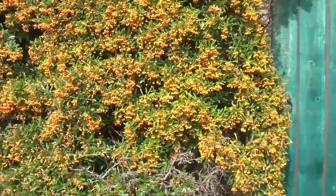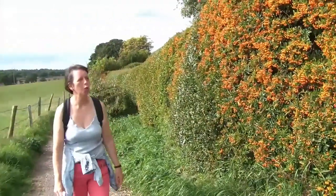So, a rather bizarre moment when a lady over the other side of the hedge starts saying hello to you when you're sort of talking to yourself, and I think Sandra's having a bit of a natter at the back of us there. There she goes. Again, lovely views. I think Sandra's stopped now. Berries. Sorry, Sandra? Oh, firethorn, it's pretty, isn't it? Very pretty. What's that lady saying behind us there? She said that she heard her husband's name being called out and it was you recording something, so I don't know what you were saying. I couldn't hear either what you said. So we had a nice chat anyway.